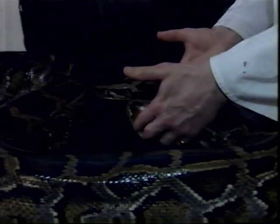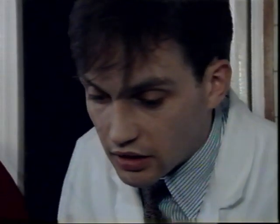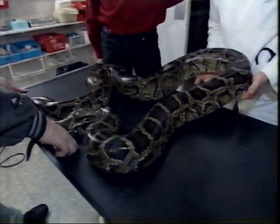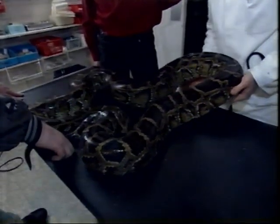I think really we're not going to be able to help you very much here, I'm afraid. There's nothing obvious that I can do. But I think you're going to have to seek some expert advice, and as soon as possible. I can give you some telephone numbers of people who will be able to help you. But you are going to have to pay for a private veterinary surgeon's opinion. Unfortunately, that's going to be expensive, but that's really a consequence you have to accept when you take on these animals.